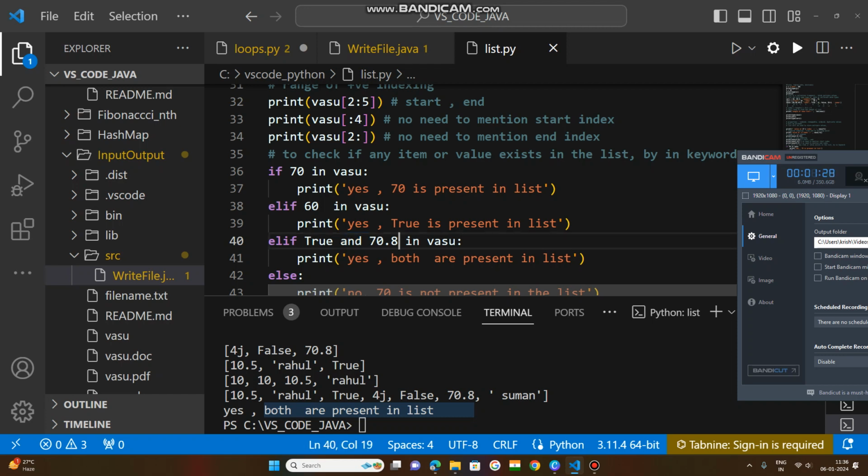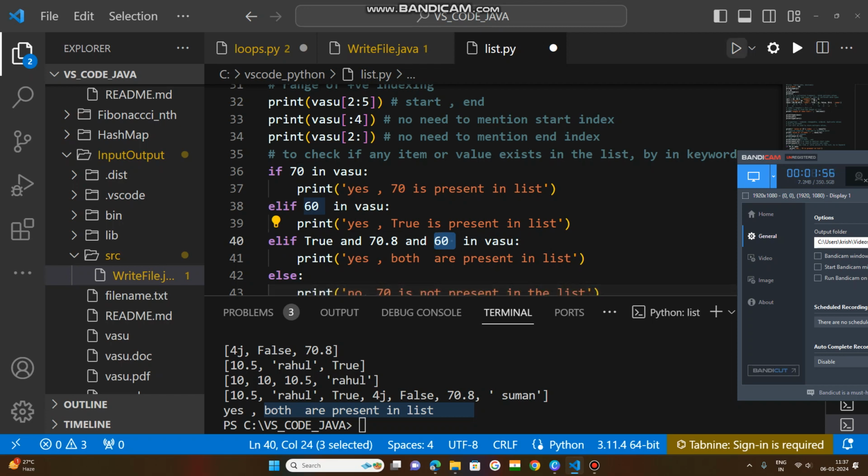One more AND means a second value, a third value I want to use here, that is 60. So three conditions are to be checked here. True is present, we know that, 70.8 is present, but 60 is not there, so we will get the wrong answer.